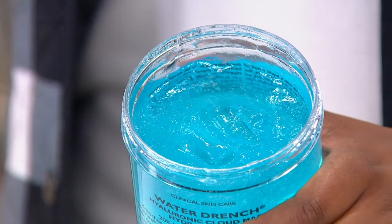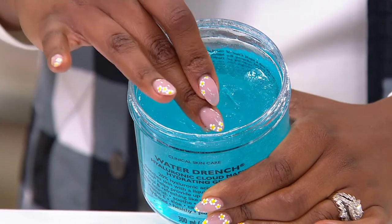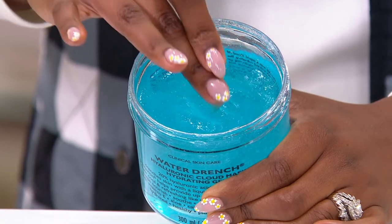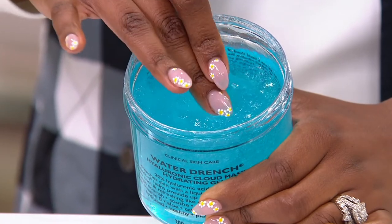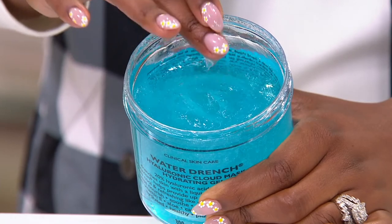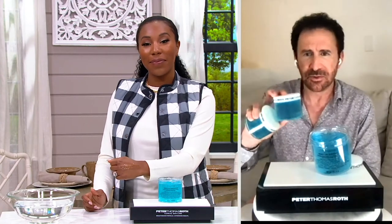How often should you use this and how should you use it? At 10.2 ounces, you can use it as often as you want — it's a ridiculous amount, it's just huge. You can use this as often as you want because it's hyaluronic acid. You just put it on and tissue it off or wash it off and go on with your routine. Best on clean skin, but use it as you need. These are the regular sizes for comparison.